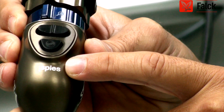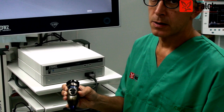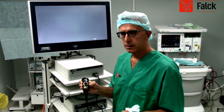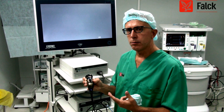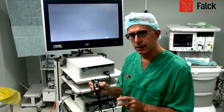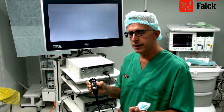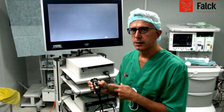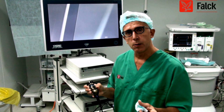This system, apart from this high-definition camera, allows you to have different images with different quality. This type of camera can enhance the vascular supply — the blood vessels of the mucosa. So when you are dealing with a pre-cancer or cancer lesion, you can switch to two modalities called Spectra A and Spectra B that can enhance the blood supply of the lesion, giving you more information about the lesion and its extension. You can also see lesions that are not visible with white light, using the normal system.